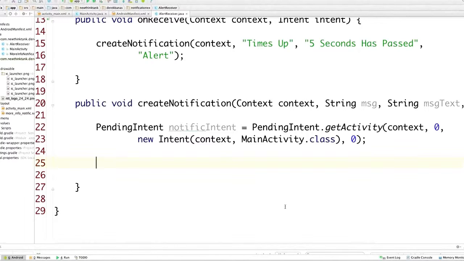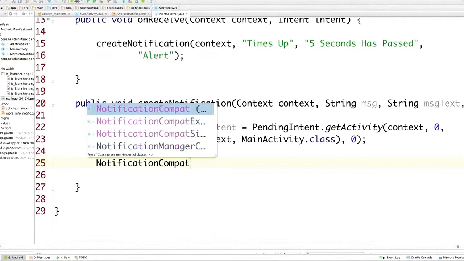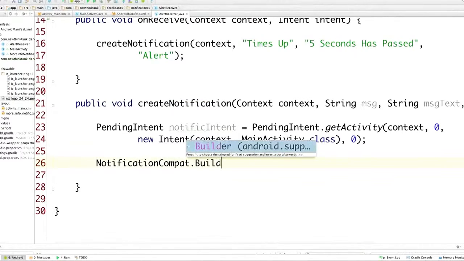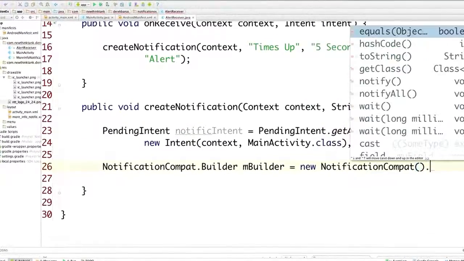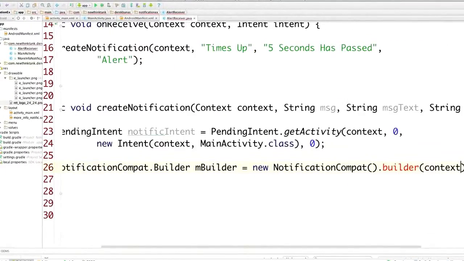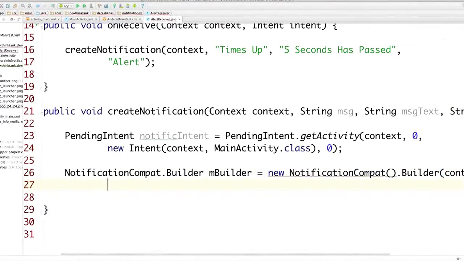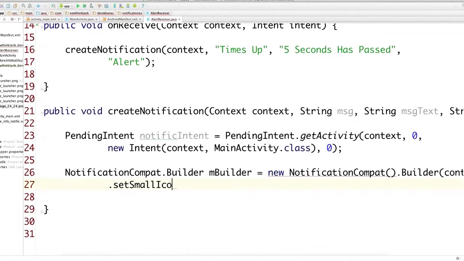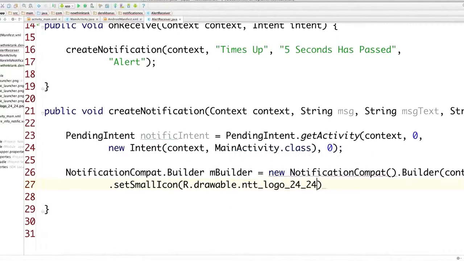We need to build our notification that we want to show up whenever the 5 seconds has elapsed. We're going to do that in exactly the same way using this builder just like we did before. Let's just call this mBuilder equal to new notification builder, pass in our context, make sure that's uppercase, and then just like we did previously, we're going to come in here and define everything. So let's say we want to define our icon we want to show up inside of there, R.drawable, just like we did before, dot, and I'm just going to use that one again.